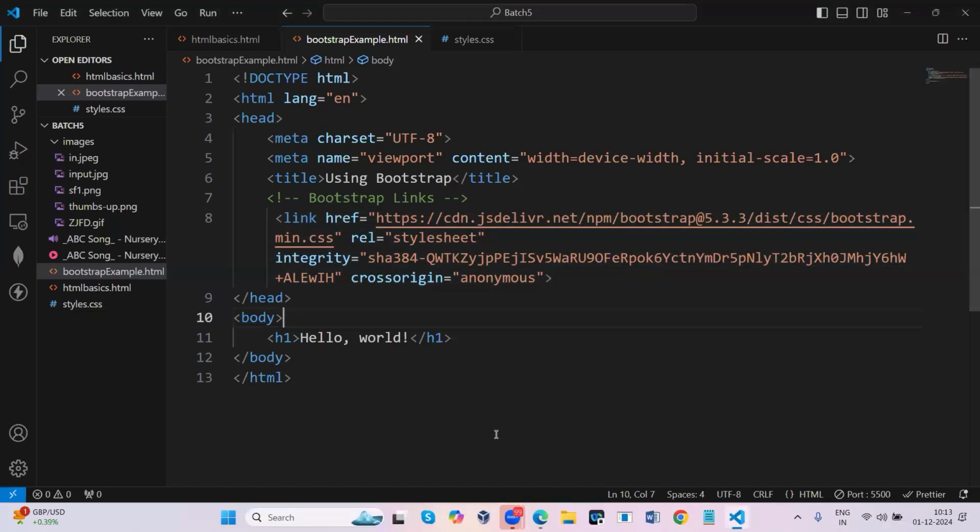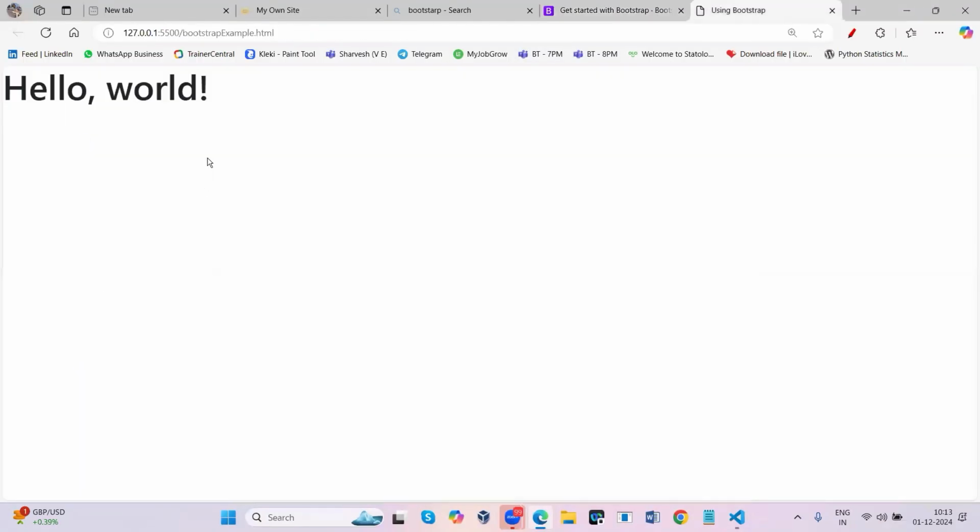Okay, so now see here. Once I add that one, can you see? Did you add any styling there? You didn't add any styling, but how is it? There is padding. See here, there are margins also. Just observe, I'm going to do it again.